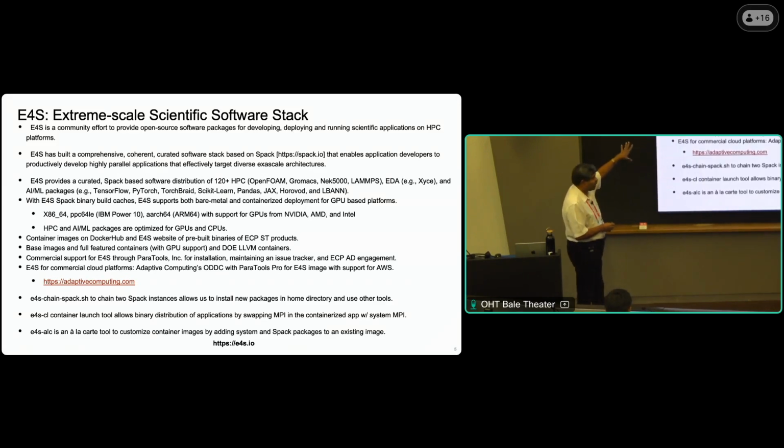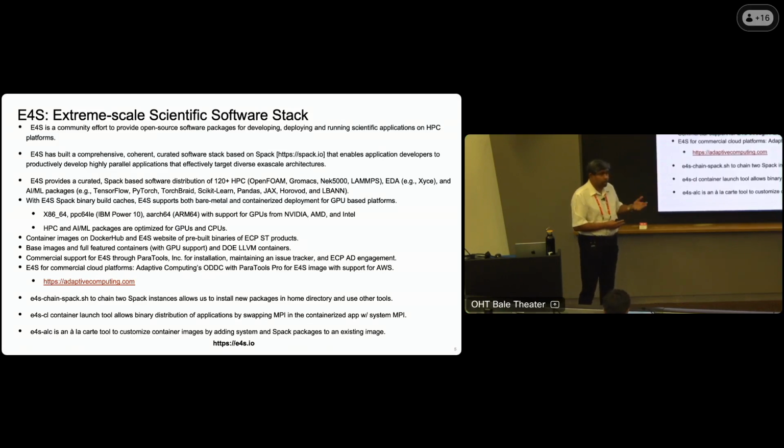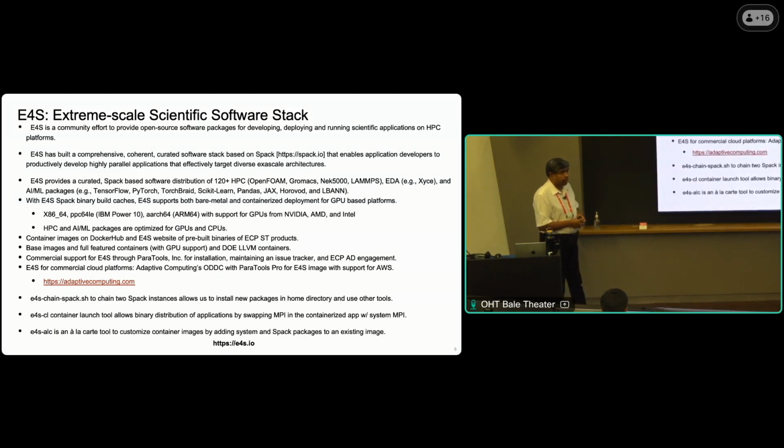So those questions can be very easily answered using pre-built packages from E4S. These container images are available on Docker Hub as well as the E4S website. There is commercial support provided for E4S through ParaTools Inc. We have a partnership with Adaptive Computing. They provide the On-Demand Data Center product, which is used to launch the images, including ParaTools Pro for E4S. And it supports AWS and other cloud platforms as well, including Google, Azure, and Oracle.